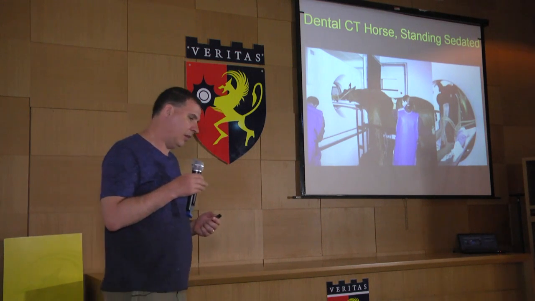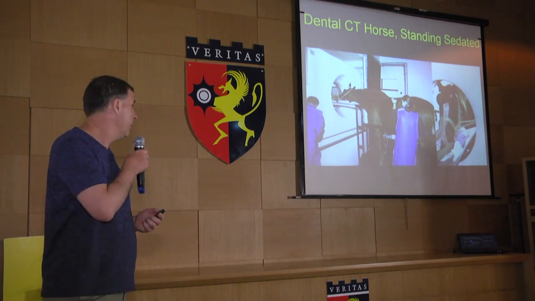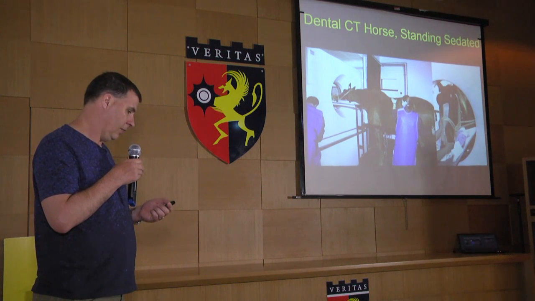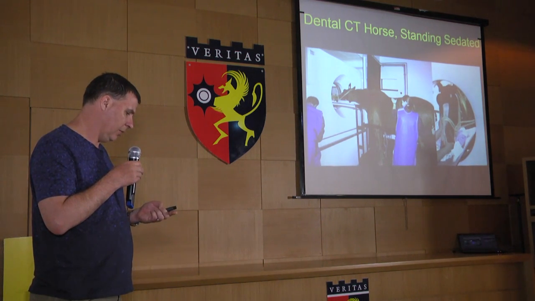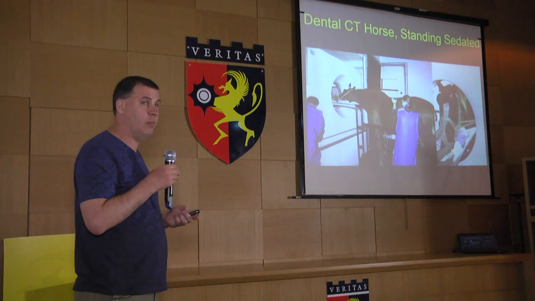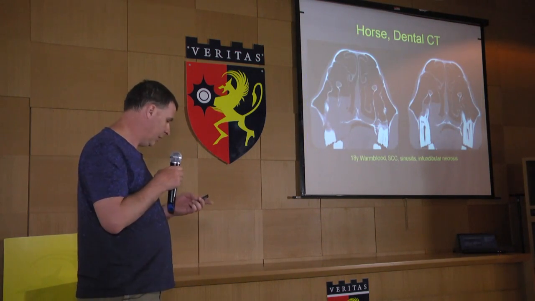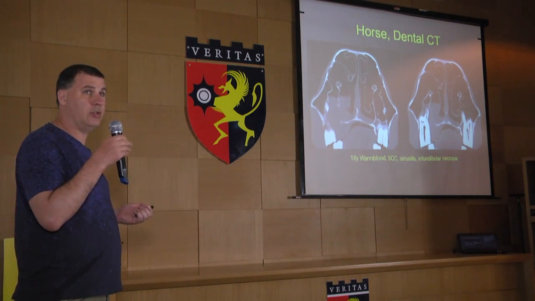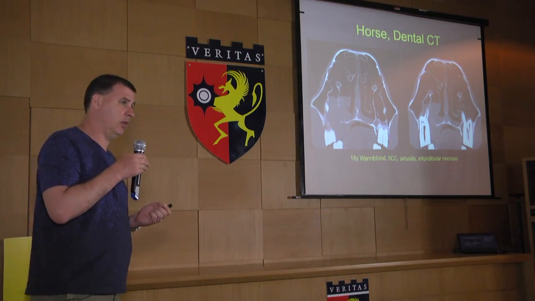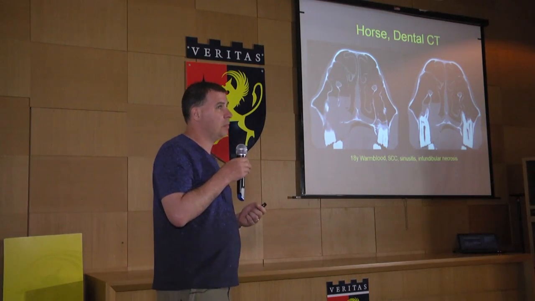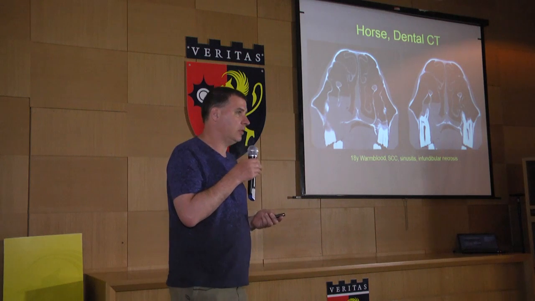And we also have a CT that is usable for dogs and cats and horses. So the horses enter the CT from the other side, so if that is something for a practice that treats both small and large animals, that's another advantage of CT, that you can perform a CT for a horse with the same equipment. And this is the image quality that you get. So we perform 1 or 2 CTs for horses a week, and we almost never perform dental radiographs on horses anymore. Everybody gets a CT because you can see everything. And again, it's a very quick examination. If the horse behaves well, we're done in 10 minutes.